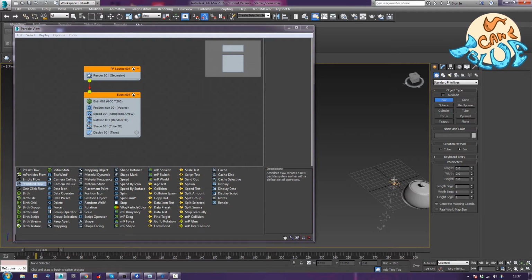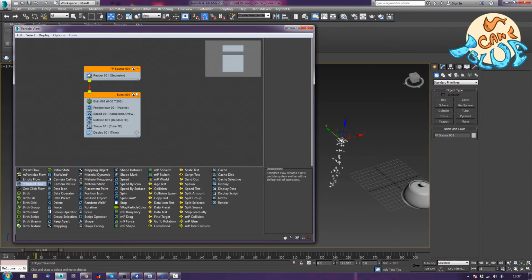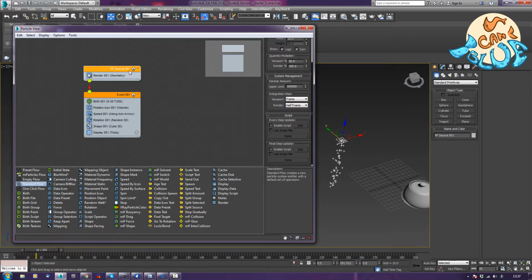Okay, now what I need to do with this is just change its parameters. First of all, let's do some naming. So I'm going to right click here, rename, and this will be called particle emit and gather. Okay, it helps to rename them just so we know what they are.